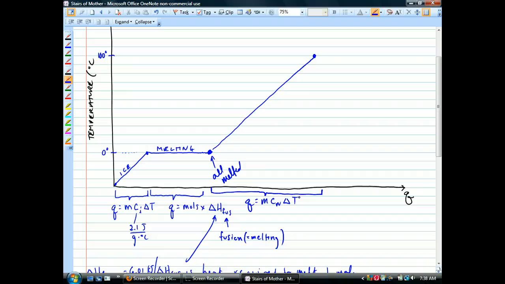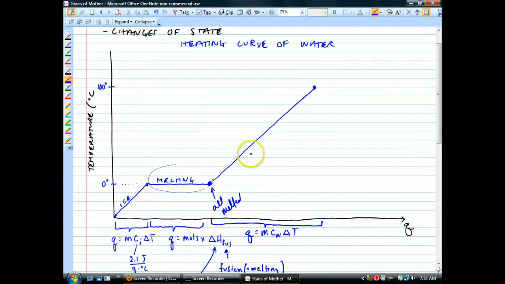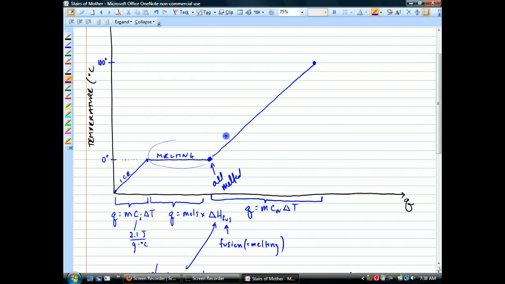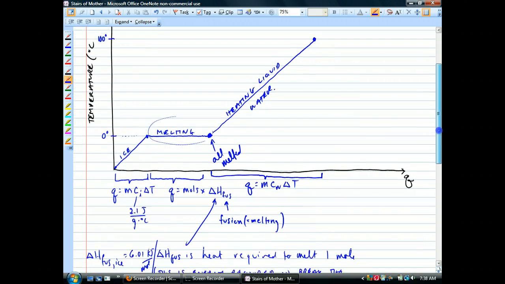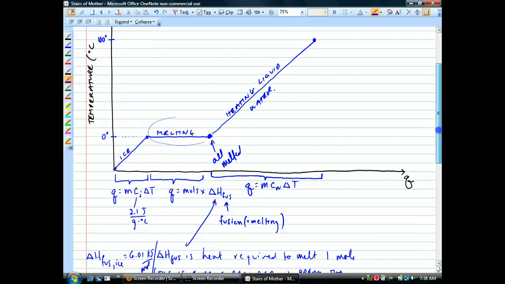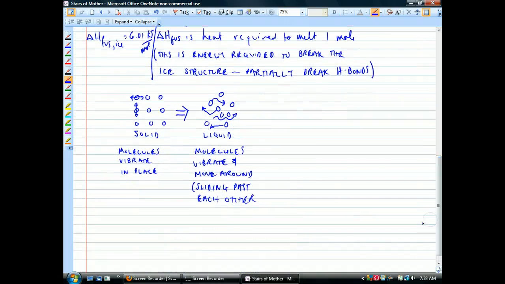If we were on this line, we've already done problems like this, heating water up from one temperature to another. We've done those types of problems. The only type of problem we haven't done actually is this. We've done heating materials with Q equals mC delta T. Now what's happening in this part? We're just heating up the water. So this is heating liquid water. Now let's focus on that for a second before we go to the next stage.